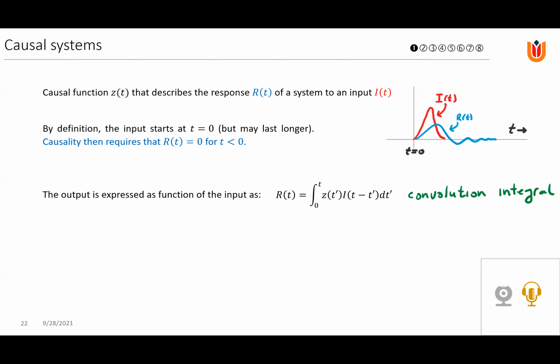This is a so-called convolution integral. So convolution is where you take one function, you multiply it with a shifted version of another function, I of t, but then shifted, and you integrate it over the shift. That's what the convolution does. Okay. Now let's take the Fourier transform of both sides. So R of t becomes R of omega, and then this integral simplifies to a product. Have you seen this before?